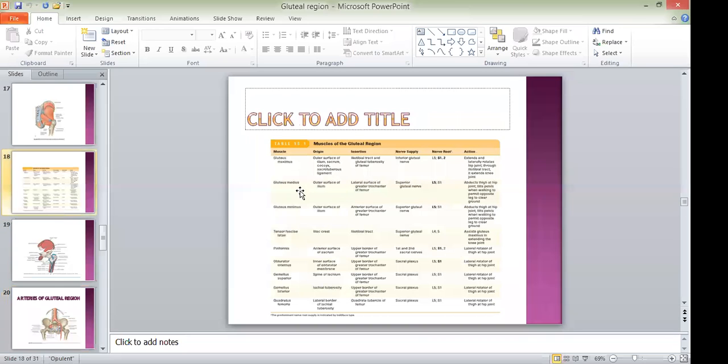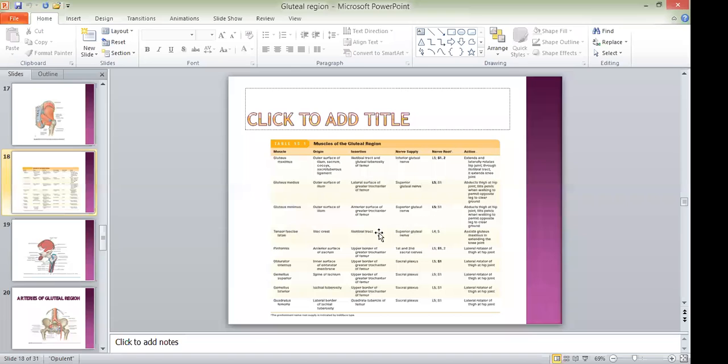Is table ko aap fir mazid detail se dekh sakte hain ki gluteal maximus muscle kahan se arise hota hai aur kahan par iski insertion hoti hai, nerve supply iski kya hai. Nerve rotiyat karna yahan par itna important nahi hai, lekin main nerve ka naam yaad rakhna hoga, aur jo main function hai wo yaad karna hoga ki gluteal maximus muscle extend and lateral rotate at hip joint karta hai, gluteal medius and gluteus minimus muscle abduction of the thigh at hip joint karta hai.